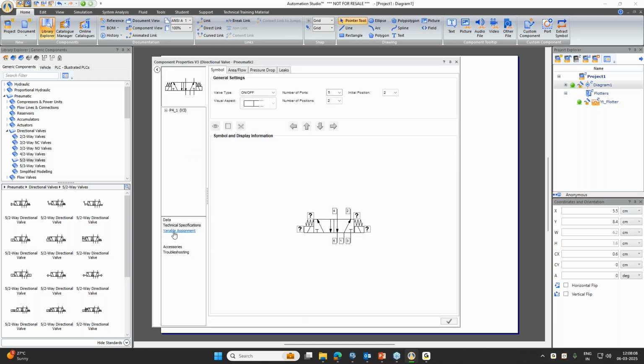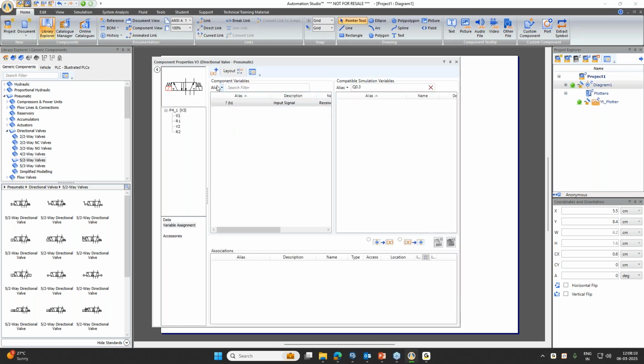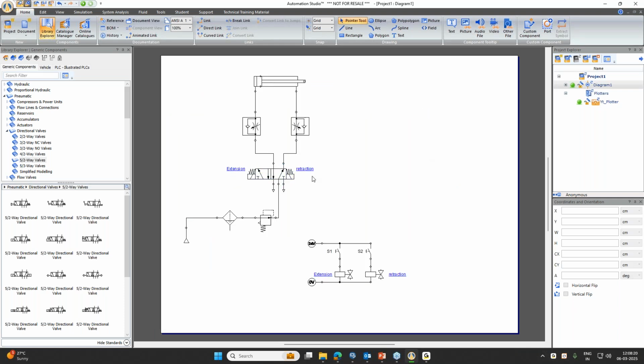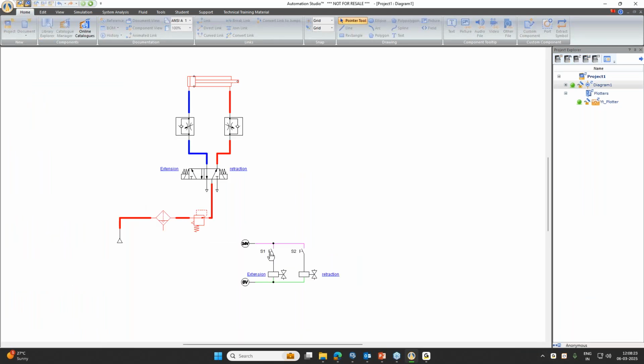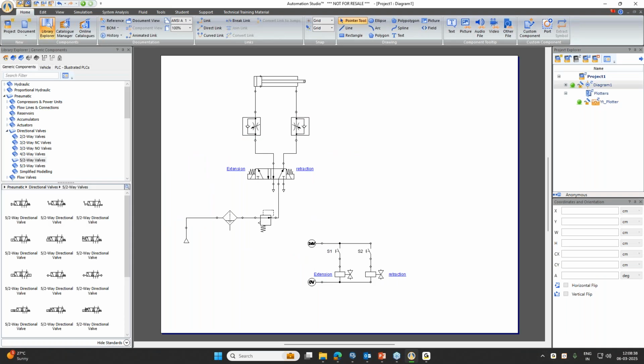So now in variable assignments, here for left solenoid extension and for right solenoid retraction. Now you can see our connections have been made with the help of the electrical circuit. It's working fine with the electrical circuit. Now we have completed the electro-pneumatic circuit.